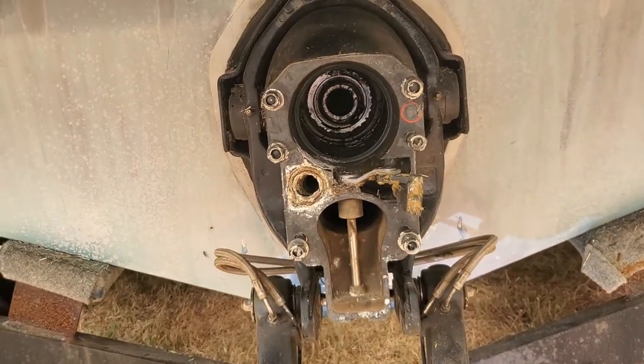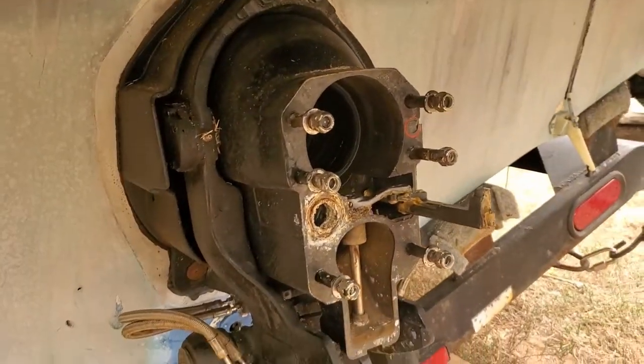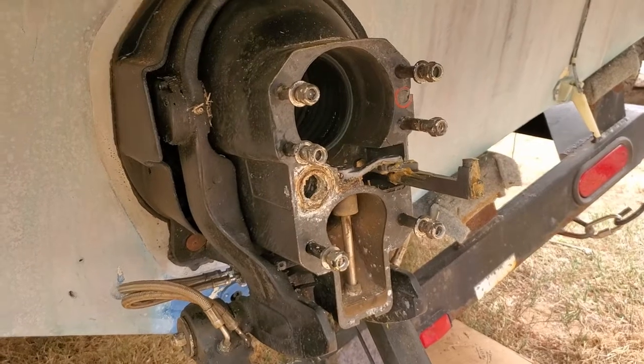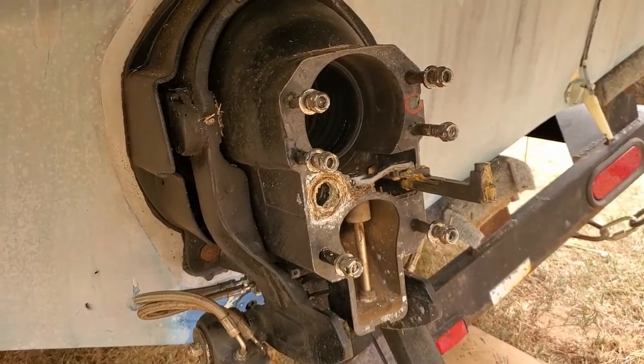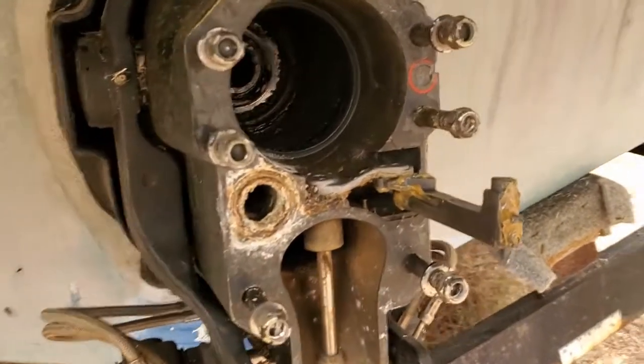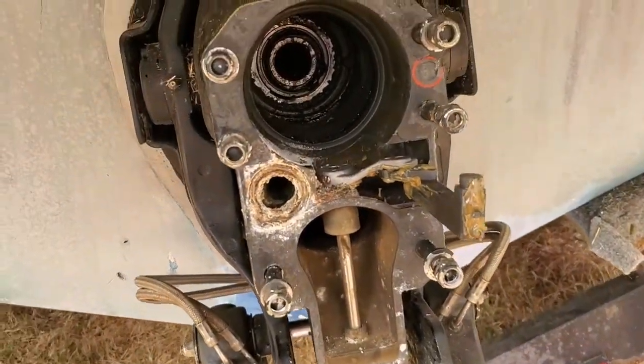Now, my big question was the stern drive. Obviously, it was not replaced at that time, and I had no idea what the history was, and it's always so hard to tell, so I just assumed it had been neglected. But really, it's looking like there's some new stuff in here, and things are looking pretty clean.